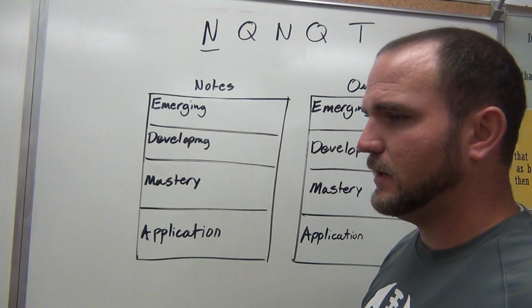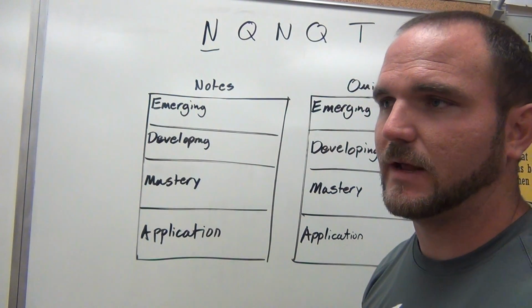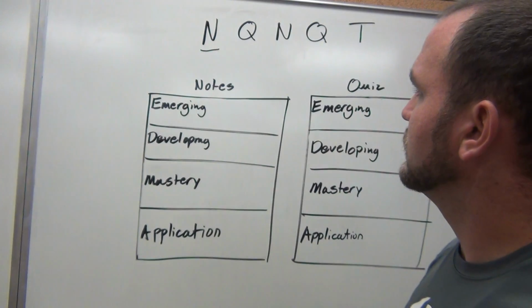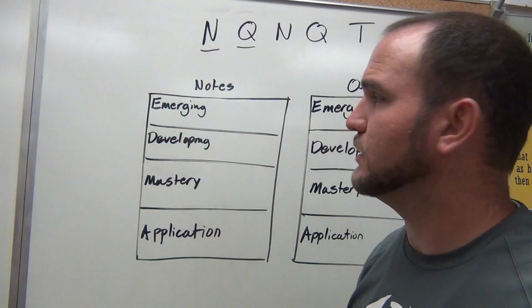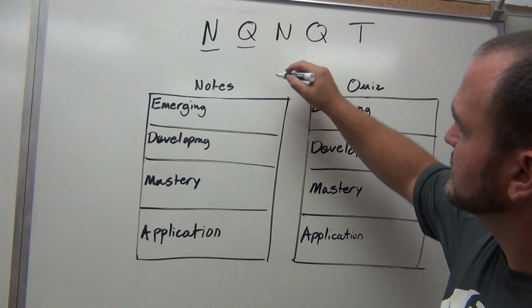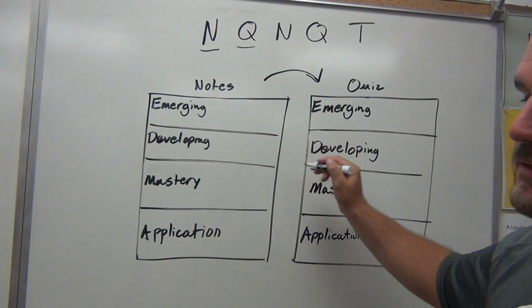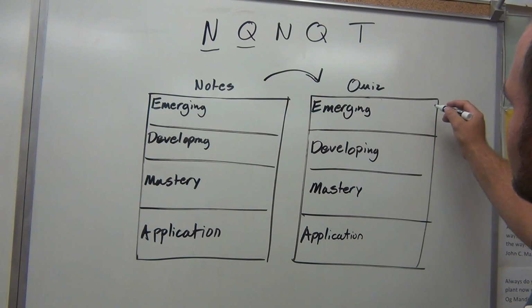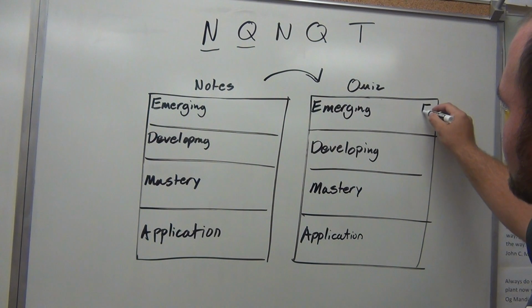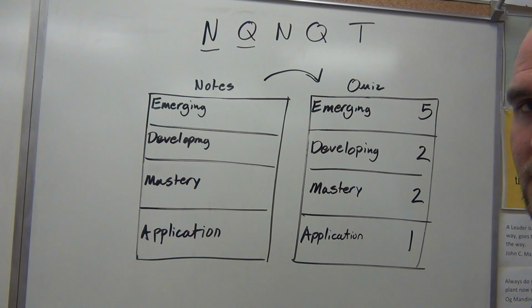Depending on in-class material and how much we got through, we would probably go into a quiz. I'm putting a queue up there for quiz. Quizzes are directly mirrored to those notes. So if a student takes a quiz, my quizzes are split up into different points in different sections.